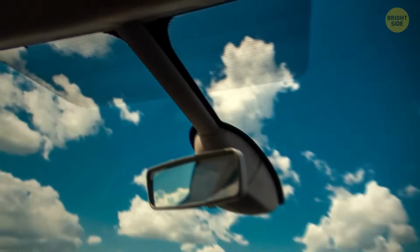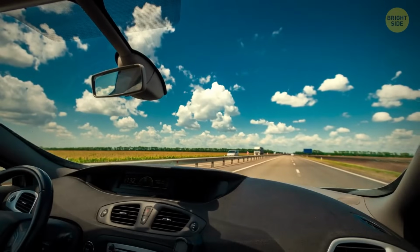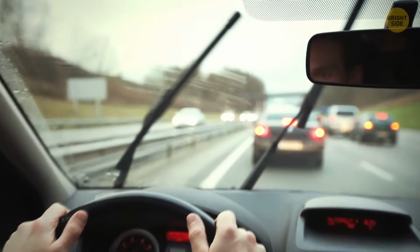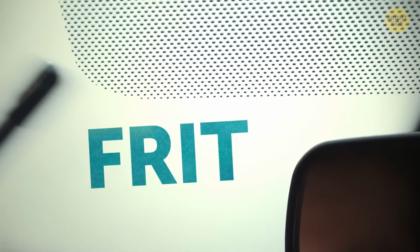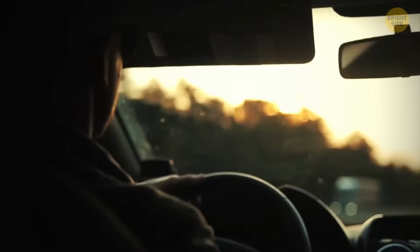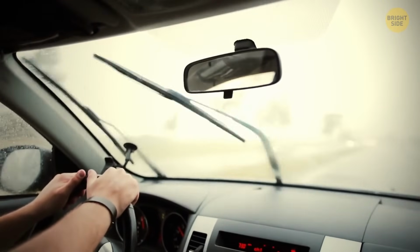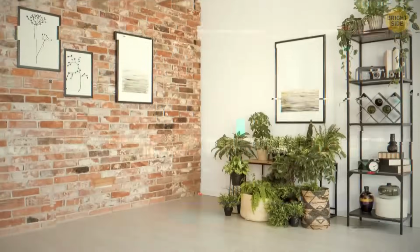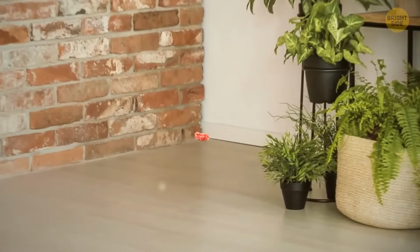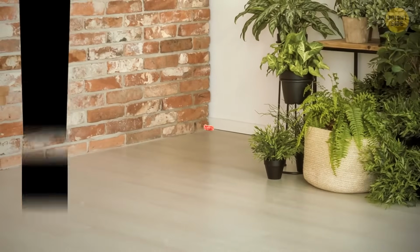If you've been in a car or a bus and noticed the textured black dots baked into the black edges, you've probably worked out that it's not there for its pretty looks. It's called frit, a ceramic paint. Its main purpose is to protect the window from ultraviolet rays. It also creates a rough surface for the adhesive to cling to. Now, if you see a pink lump of adhesive in the corner, please do not touch it. It's actually someone's old bubble gum.